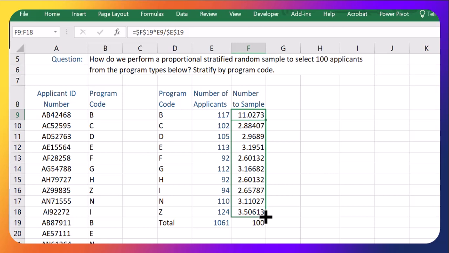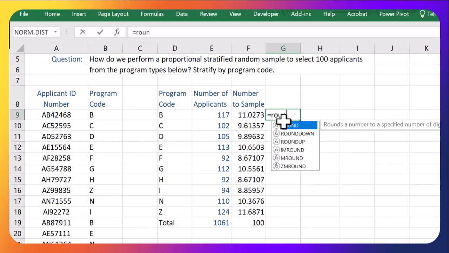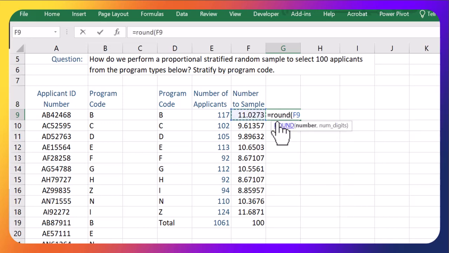So now I get slightly different numbers of each. So 11.02 for the first one. Or if you will, we're going to round that. We're going to grab 11 of them. So round to zero decimal places. Beautiful.